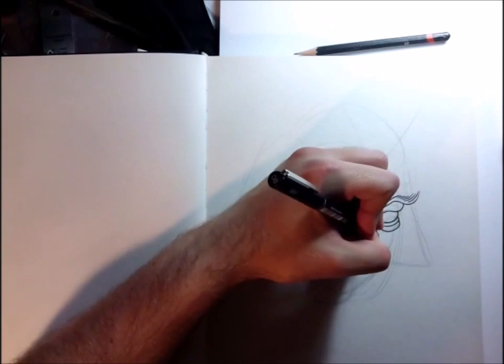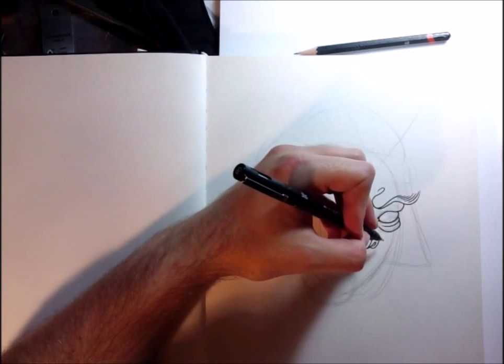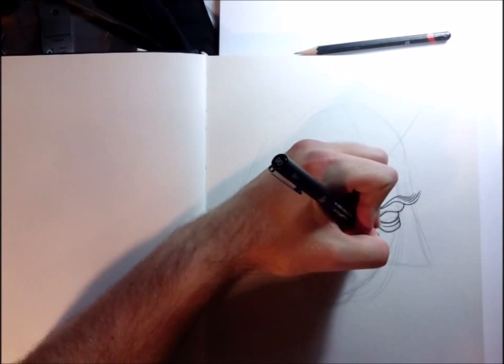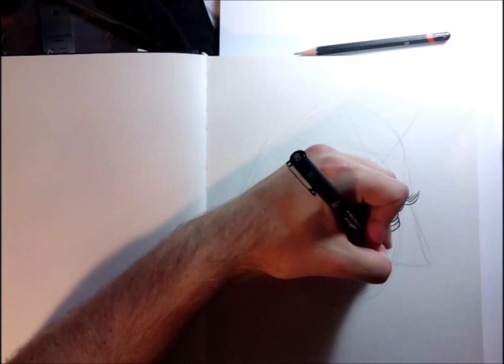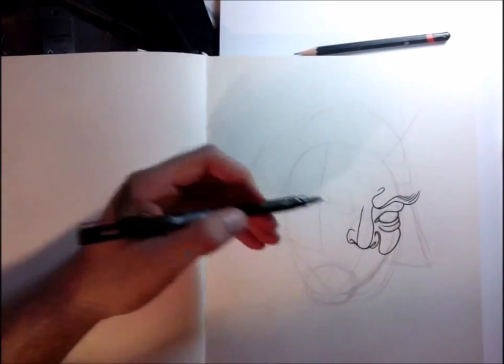A bit more detailed. And then what I'm going to do here is follow the nostril line around, right? But exaggerate, go a bit further and a bit longer. And when we get to about here, we're going to curve it and circle it until we join up to that bit. See? So curve here, curve down, curve around, and back. So just like that. And then we've got the cheek.